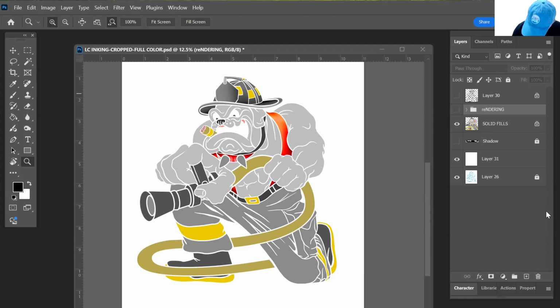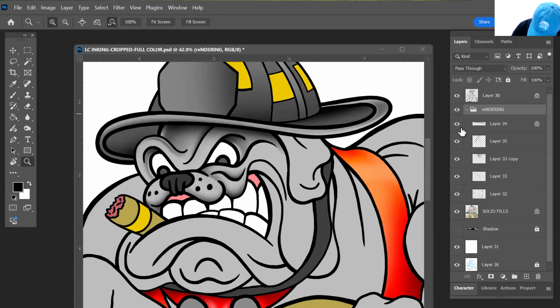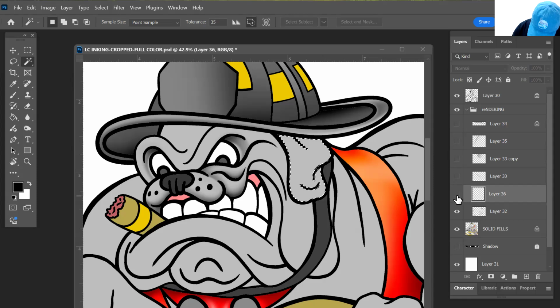And so just to show you a little bit of how rendering happens and how you build up, if you look in here, I've worked with my selection tool, the magic wand tool. I don't normally use the magic wand tool unless I'm selecting large open areas of solid content like this. And then I could airbrush on this. In doing so, I would add a new layer so that I can work with just the ear, for example, instead of airbrushing on all the other layers, because then I don't get to control it as easily.